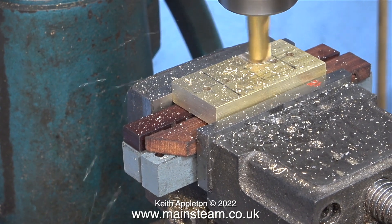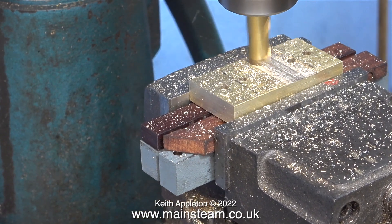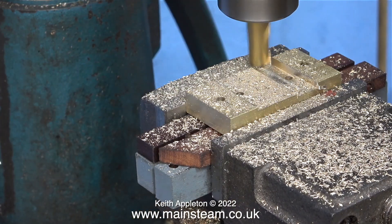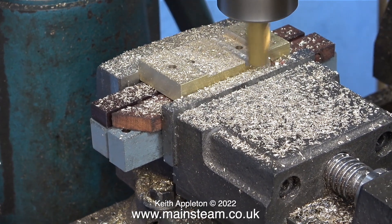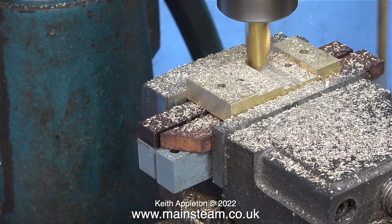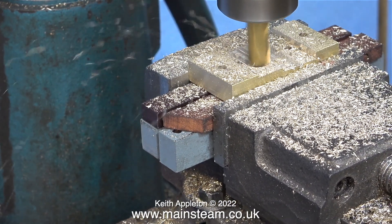For this I'm using a 7/16 slot drill - it's like an end mill but it only has two cutting surfaces. This is actually a new one so it's making short work of this piece of brass. I usually buy my machine tooling from a company called RDG Tools, and this particular set of milling cutters, which wasn't very expensive, is really good. Always remember to try and cut towards the part you're cutting - this is less important when cutting brass crossways. This piece of footage is running at twice normal speed, so you don't have to sit for too long watching a milling cutter going across a piece of brass.